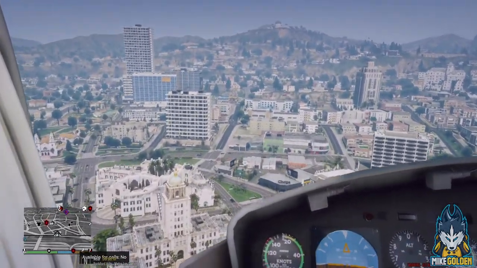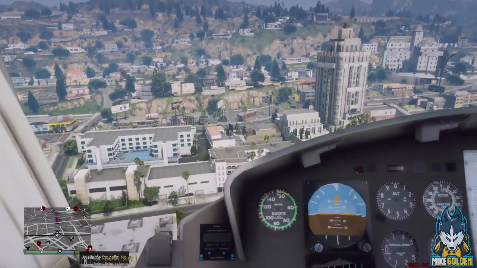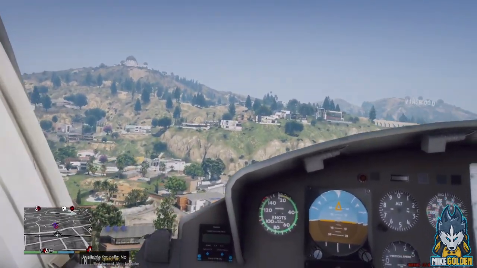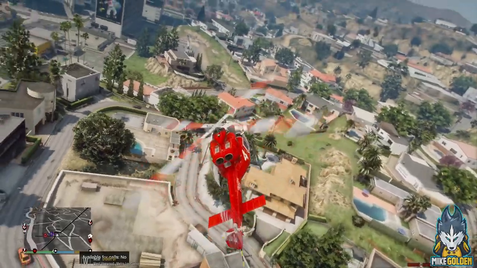Man, look at this view. Seriously, I gotta say, Natural Vision Evolved is so crazy, especially when you go to nighttime and it's raining. It just looks insane. Maybe later in the episode we'll make it nighttime so you can see us flying through the city at night, because it gets really crazy looking at night.